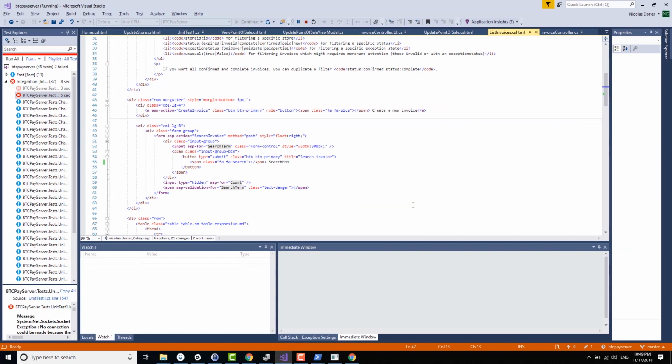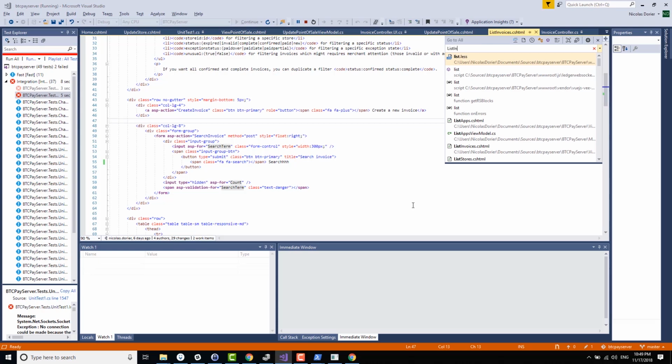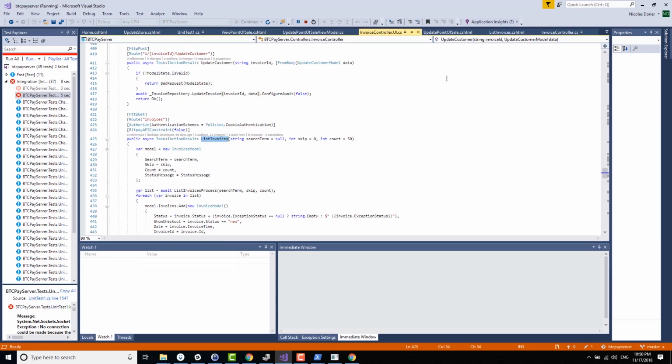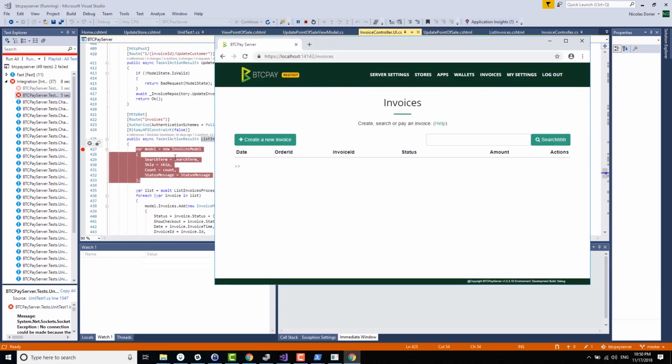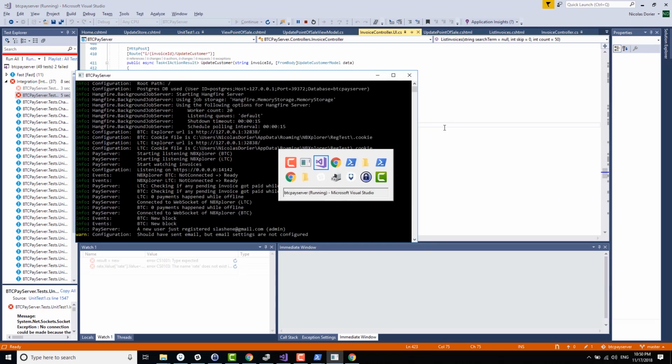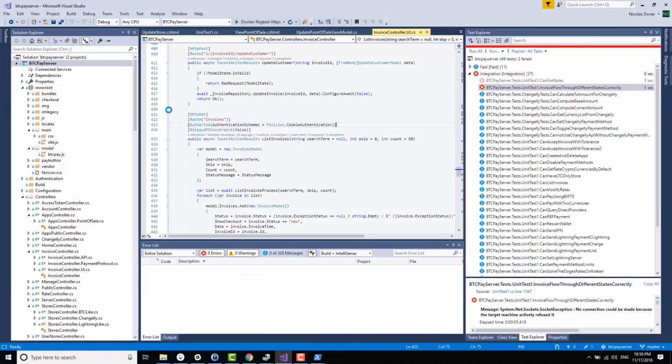Most likely the name of the page is the same as the name of the action that is fired when you run the action. So if I search list invoice, you can see here that I have a method that is called list invoice. You can go here. And if I put a breakpoint and I try to reload the page, you will see that I'm basically stopping in it. So I can see what the parameters are and everything. I can step through, going into the second line, doing whatever you want. It's very handy and it just works as it should. I will stop this debug session for now.